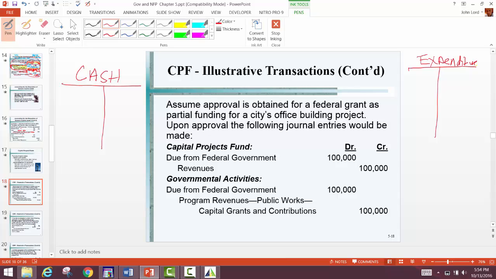Okay, so we go ahead. And the first thing that happens is the federal government says that they're going to give us some money. Now, they haven't given it to us yet, but they tell us that they're going to give us some money to build this asset, right? So we debit due from the federal government. We credit revenue, right? And notice, guys, that we're still crediting revenue down here at the government-wide level. It's just that now they're calling it out as a program revenue, a capital grant, okay? But it's still revenue, right, in both cases? Okay, we're not getting into revenue recognition rules here. We covered that already. Just assume they've met the revenue recognition rules. They're calling it revenue, right, as it comes in.